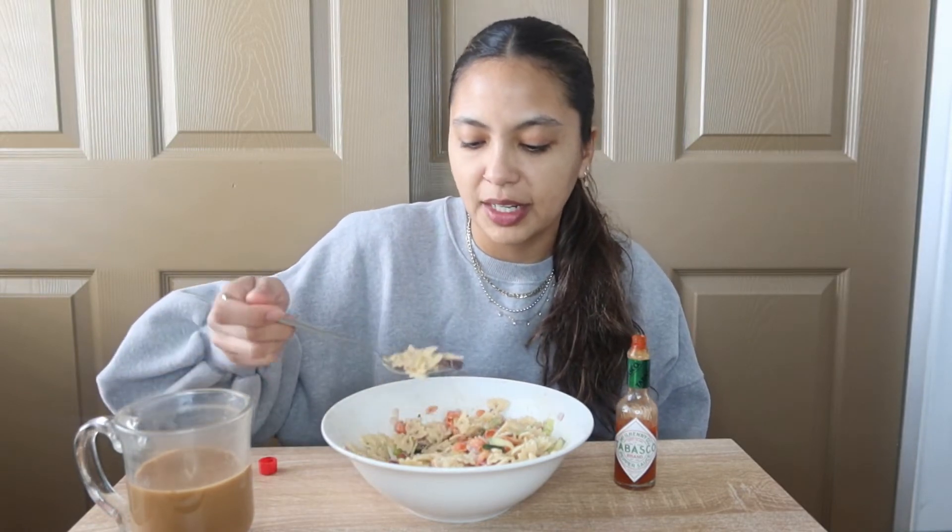I didn't mention, but I have my favorite drink here. It's cold now but that's okay. I ran out of my creamer, so today I just used oat milk and chocolate chips and microwaved them together so the chocolate chips could melt into the milk and make like a chocolate milk — kind of like a chocolate mocha creamer. Then I had cinnamon and I used my little hand blender to blend it up and make it frothy. It tastes really, really good. It's not very sweet, but I like it.